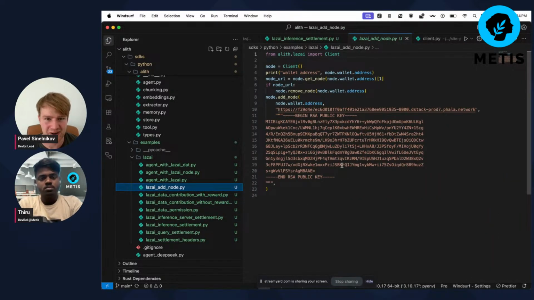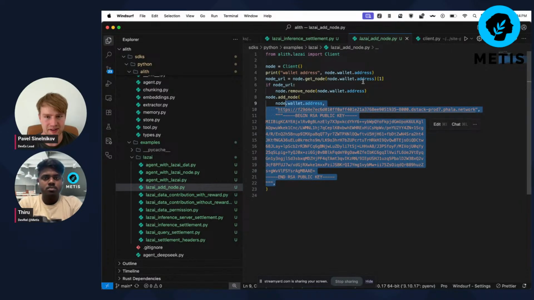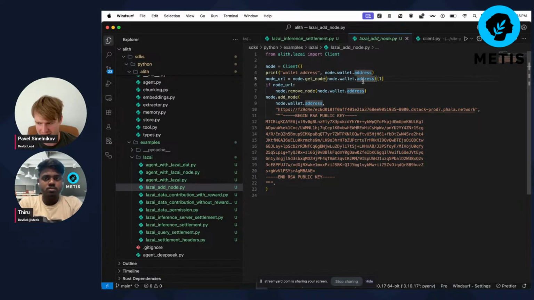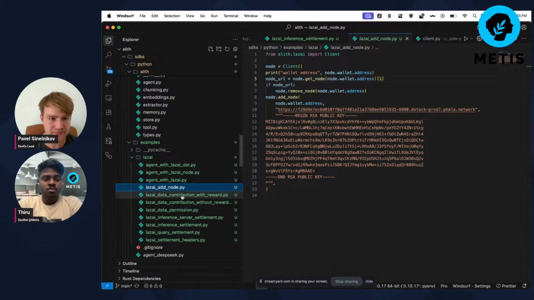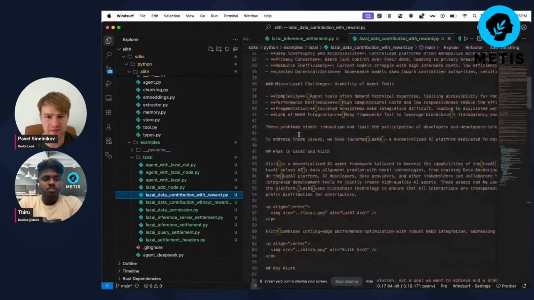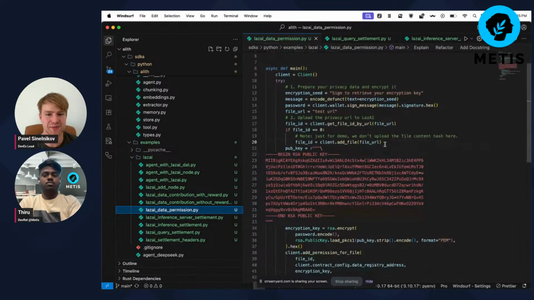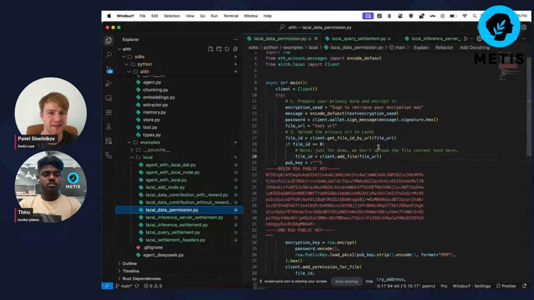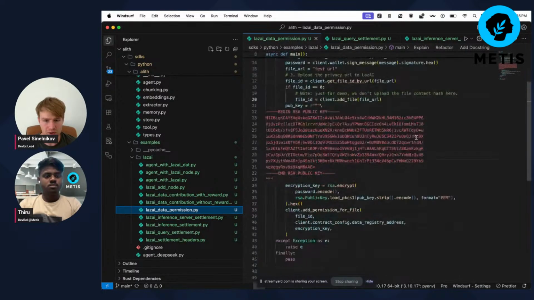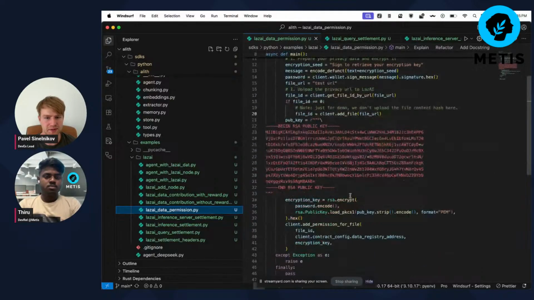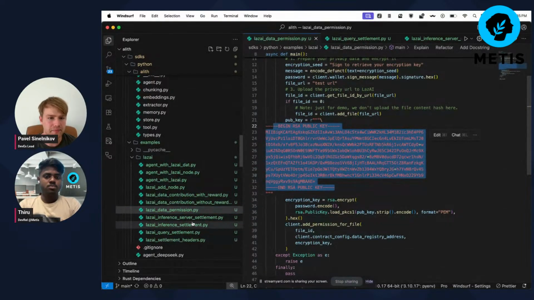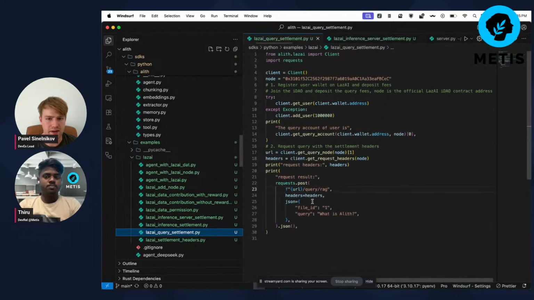So there's ones where we can add a node to the network, the one that does the actual data verification. There's some examples, I think I already went with this one, storing the data. There's one with managing access permissions to the data. So let's say it's sensitive data, you only want a specific node to access it, or anyone with a specific key. And then yeah, there's some related to query examples.